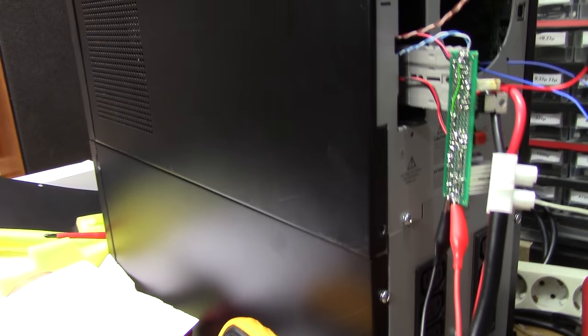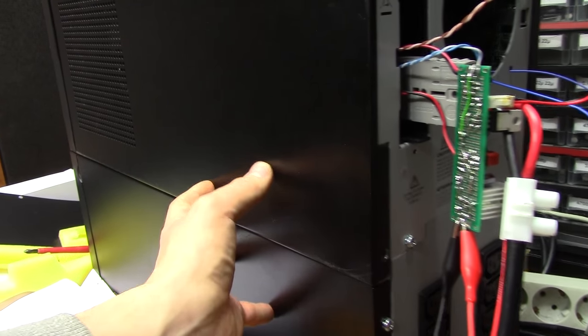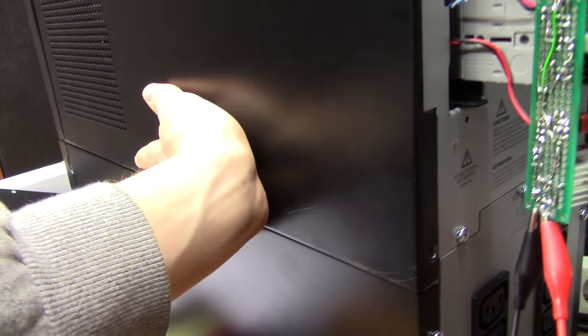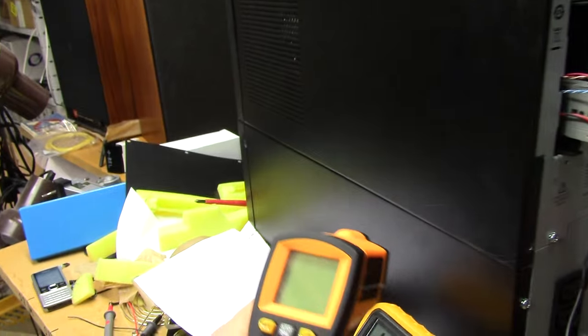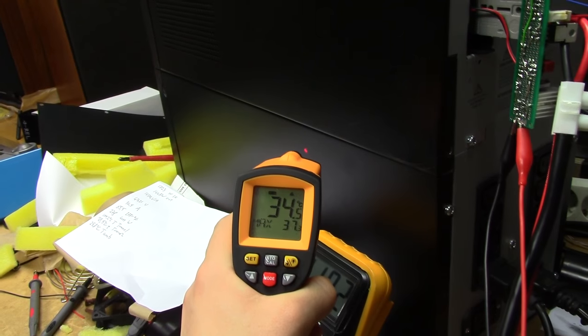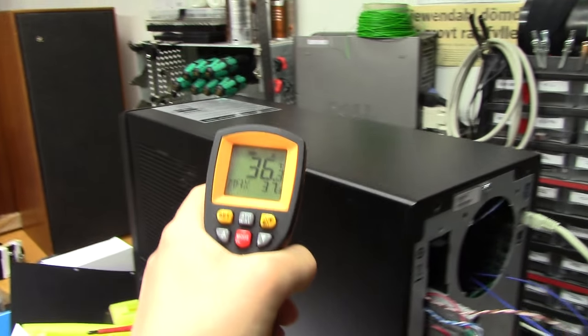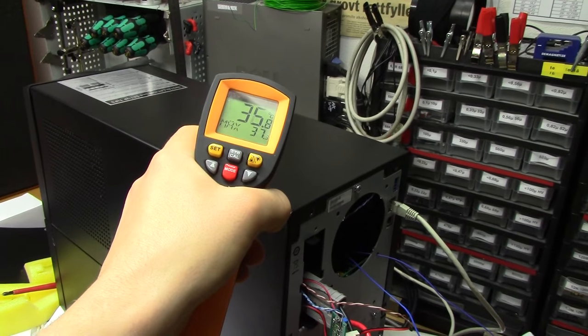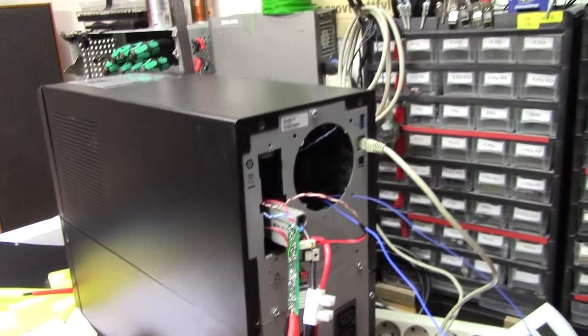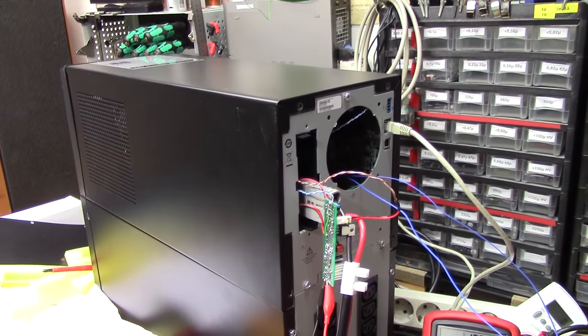As you can see on the multimeter here, we are probing the actual windings of the transformers. I've stuck two thermocouples into them, and they're sitting at about 102 degrees with two fans in there. The cores of the transformers are about 40 degrees below, they tend to sit at about 60. They are actually quite well coupled to the case, because this entire box is quite considerably warm. The ambient temperature right now is about 25, 26, 27 degrees, because I'm dissipating 1500 watts in here. So I suppose it's doing reasonably well, and I would say that it's capable of powering 1500 watts continuously.